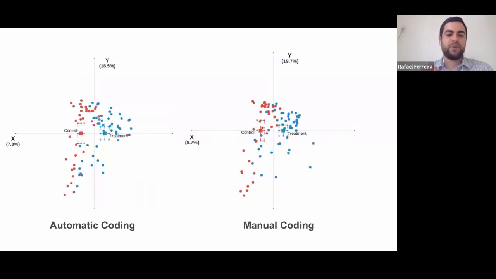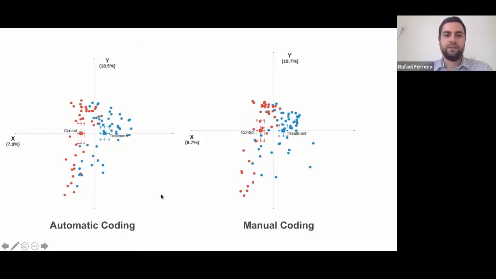The main thing that I would like to show you in this last analysis is the graph generated using the automatic coding and the manual one. They are pretty much the same, as you can see in general. I highlighted a few things, so we can see in this bottom part of the graph that there are a few blue nodes on the left side. By the way, blue nodes are students from the treatment group, and red nodes are students from the control group. We also can see that the means of each group are pretty much the same, and also with the same variance.